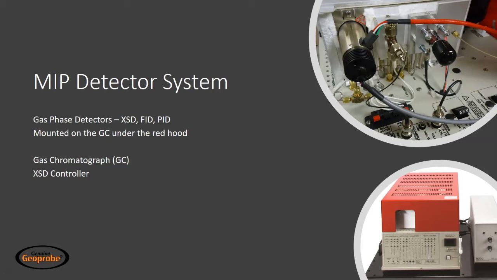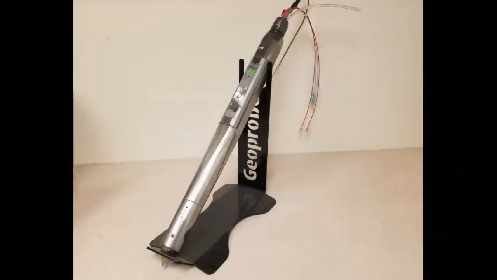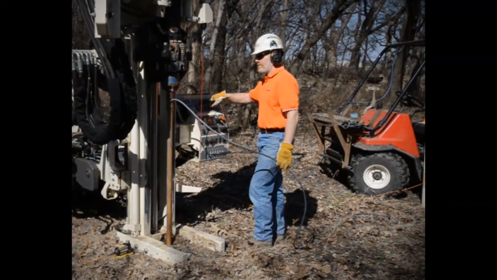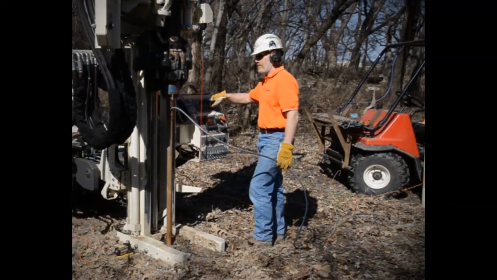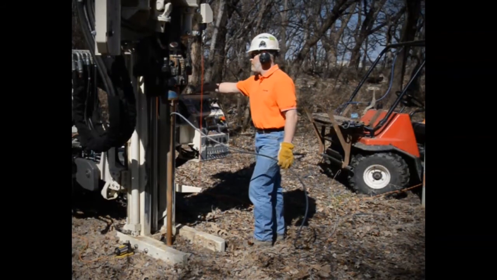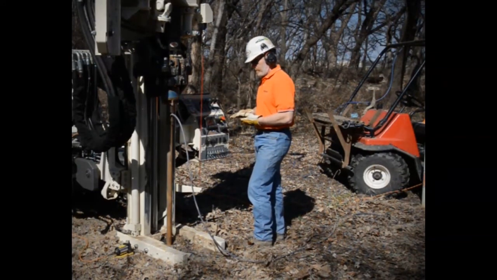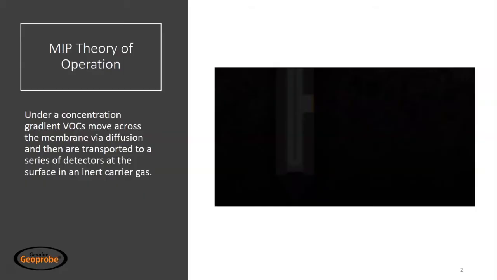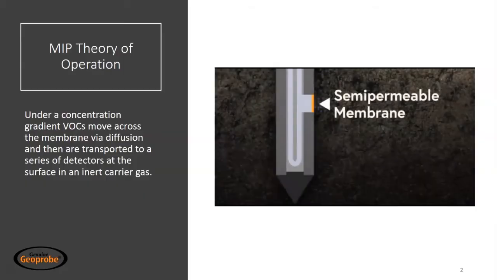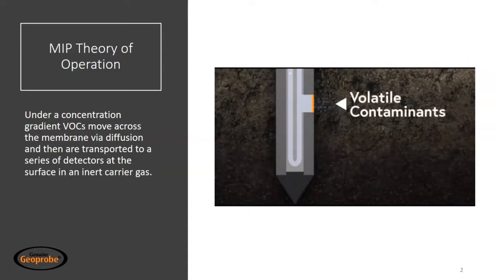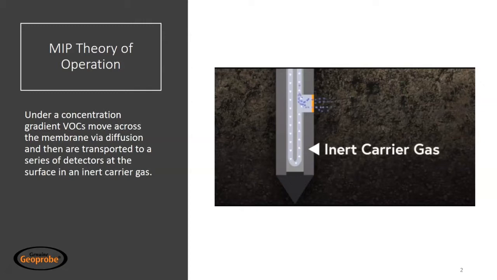Before we look at these in more detail, we will describe the operation of collecting the sample, which is analyzed by the MIP detector. The membrane interface probe is advanced into unconsolidated soils by the use of a direct push machine at approximately 1 foot intervals. The advancement is stopped to allow for samples to diffuse across the membrane. The membrane is housed on a heated block on the side of a probe which reaches temperatures of approximately 120 degrees Celsius. This elevated temperature enhances the ability of volatile contaminants to diffuse across the membrane into a carrier gas stream that continually delivers the analytes to the uphole detectors.